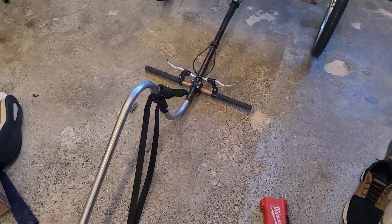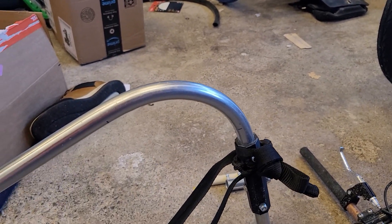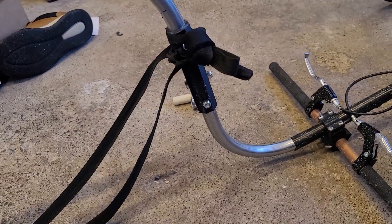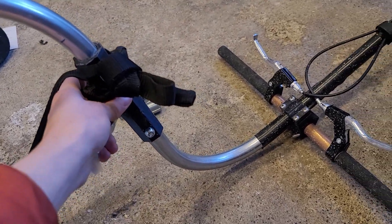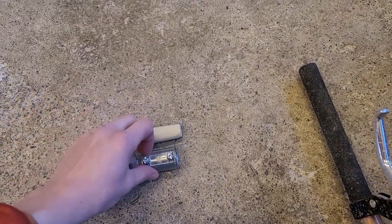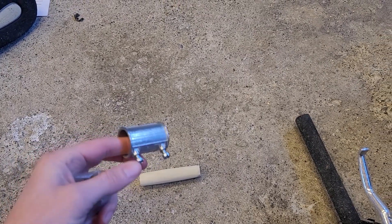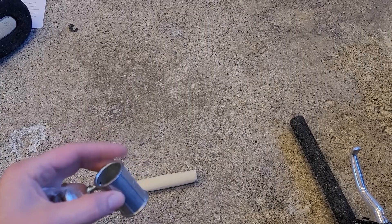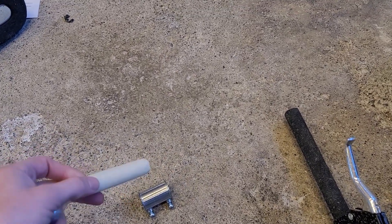The shaft is three quarter inch metal pipe and you have to bend the top angle slightly over 90 degrees and then the bottom angle at 90 degrees. This is a 3D printed part to join the two pipes together, but you can use a regular pipe coupler. You're going to want to drill out the holes and bolt it all the way through the pipe, then reinforce that with a piece of dowel going inside the pipe.